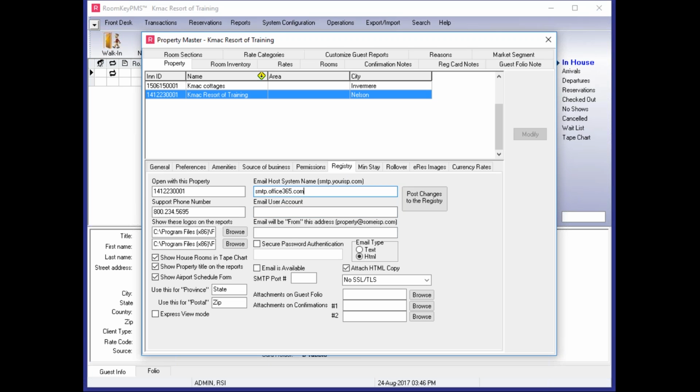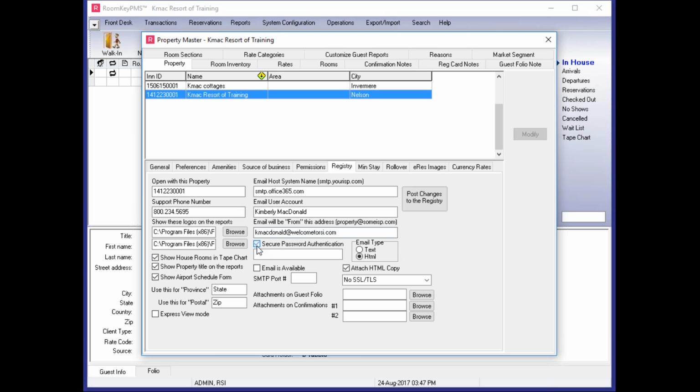Okay, and so next I can use the tab button or my mouse, email user account. This is actually my user account, so I'm going to put in my name as it reflects on my user account. And then I need to populate where the email is actually coming from. So in this case, it's my email again. Okay, and next we'll continue on.